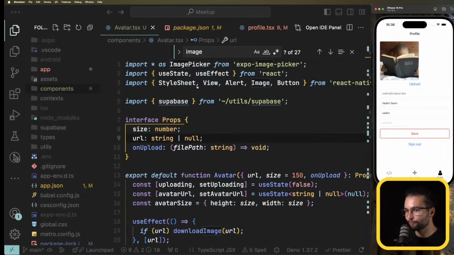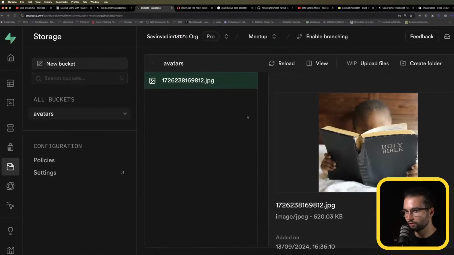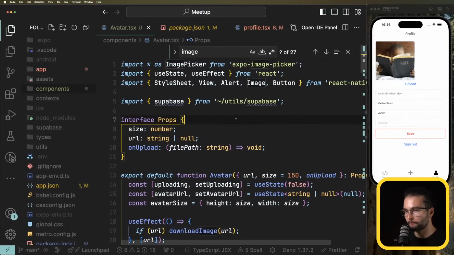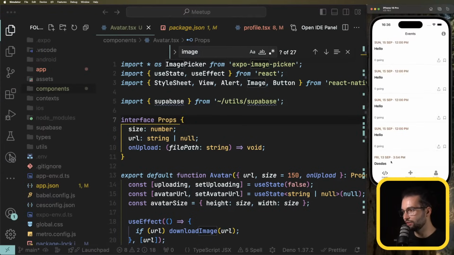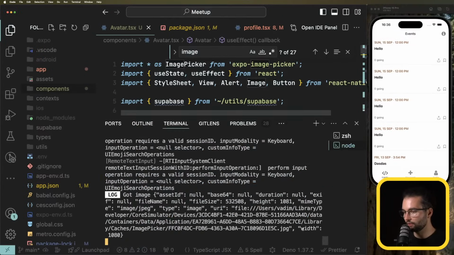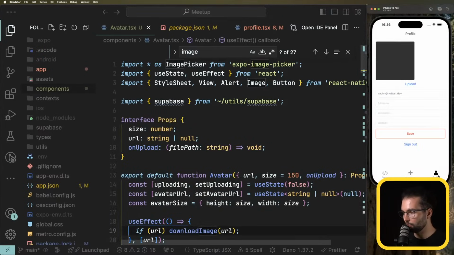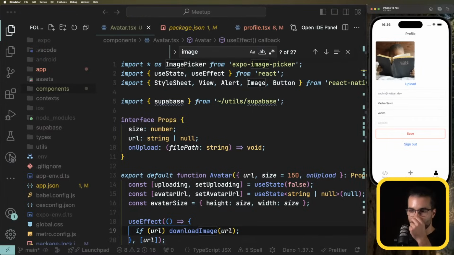The last thing that we need to do is to take the information about that avatar and save it on the user profile. If I click save here, I don't think it's going to be actually saved. Or maybe it will. No, actually it is.